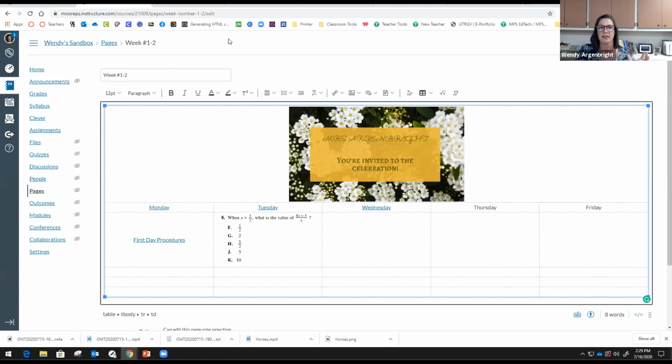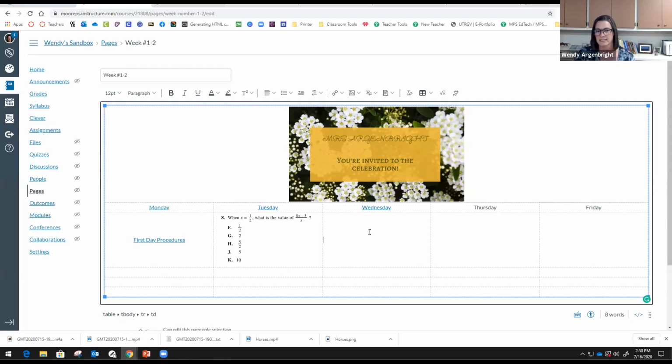We would like the elementary students, especially younger, 3rd grade down to pre-K, everything that the student sees should be a homepage, with clickable links to the assignments or the videos or the documents. We want this to be very app oriented, so it looks like an iPad app where they just have to click buttons to navigate through. Your buttons can still be text or your buttons can be images.